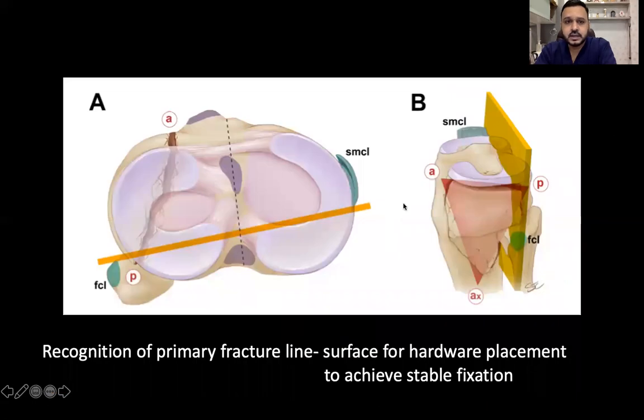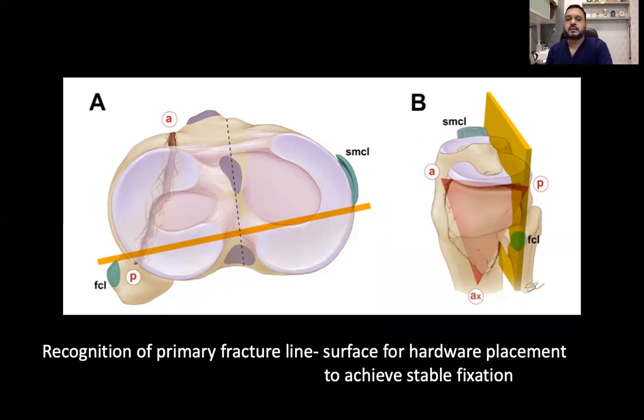They went a little ahead to define the primary fracture line. Suppose the fracture line is entering from the anterior side, and it is exiting the posterior rim, posterior to the equator, they denoted this as A to P. This is A, this is P. Also, in the sagittal view, they noticed where that fracture line is exiting in the metaphysis. If it is exiting anteriorly, it is denoted by AX. If it is exiting posterior to this equator, it will be denoted by PX. And the triangle formed by A, P, and AX will define the primary fracture line and the plane of the fracture. Why is this important?